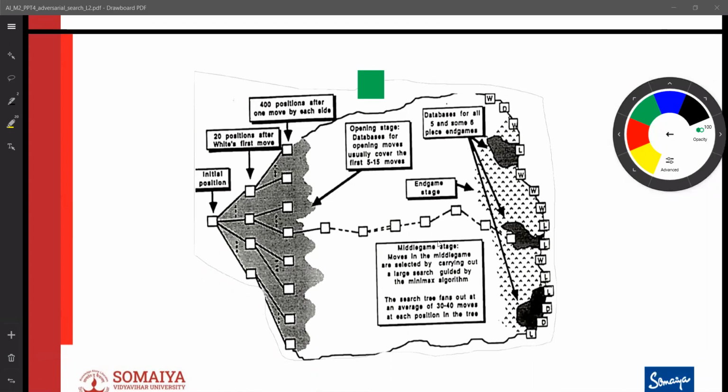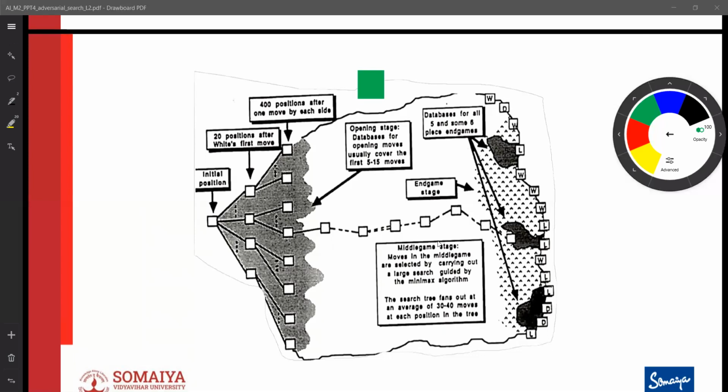Initially it would be an opening database. For the first 20 moves, each position is sort of known what to do. There are a few strategies that it will follow. It may know what move to do, and based on what you do, it knows what to do next. Those are best practices in the field of chess. You sort of know how the opening works.